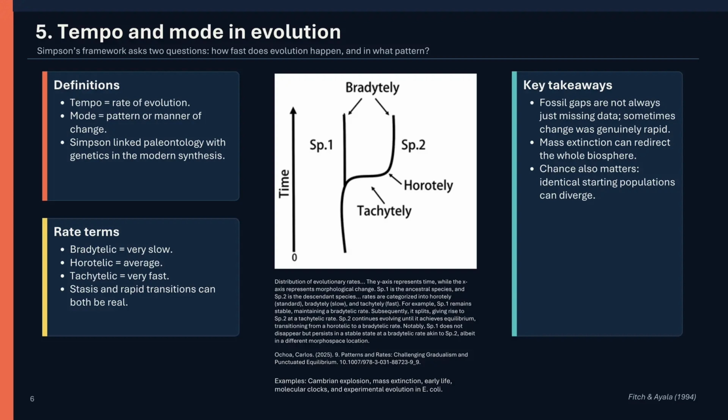This helps explain why the fossil record sometimes shows discontinuities, not only because fossils are missing, but sometimes because real evolutionary change was unusually rapid. Simpson discussed both microevolution and macroevolution, and many modern paleontological themes were already present in his work. One major issue is whether large-scale patterns can be fully explained by ordinary population-level processes, or whether macroevolution sometimes requires extra theory. Stephen Jay Gould argued that some phenomena, such as punctuated equilibrium and mass extinction, may require specifically macroevolutionary explanations. Let's cover some examples.